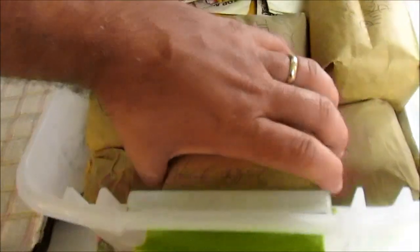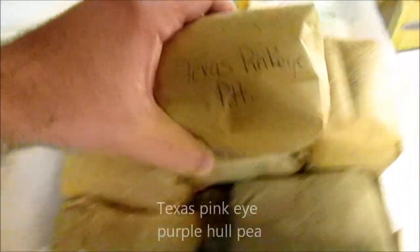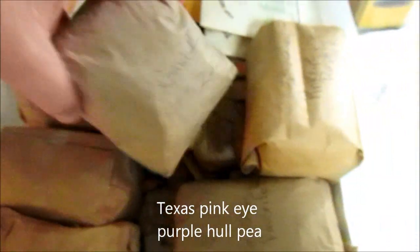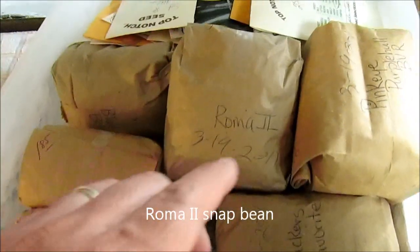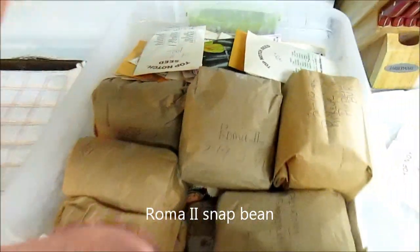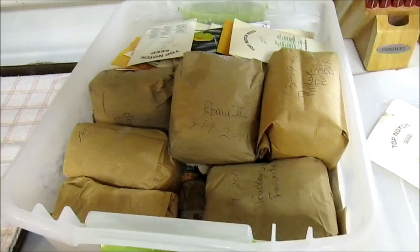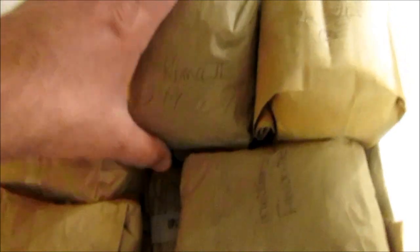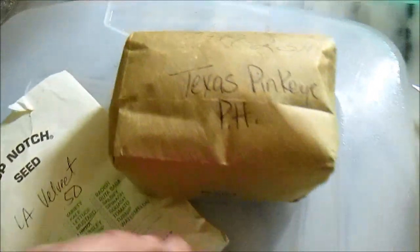Now it's been probably a year or so since we've talked about seed stockpiles and stockpiling seeds and various other things. And see, this is my primary seed collection. I got a lot of peas in here, like Roma 2 snap bean, 3/19/2011, and I try to date when I bought all this.